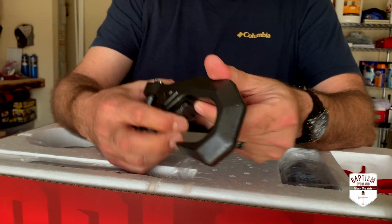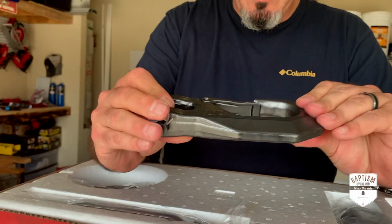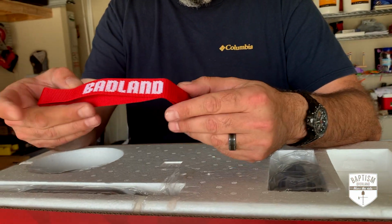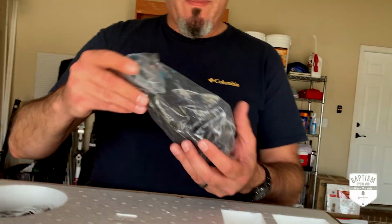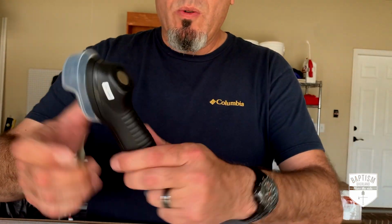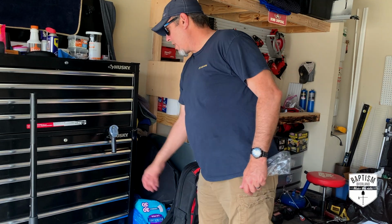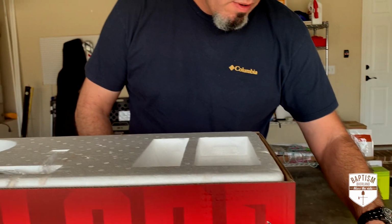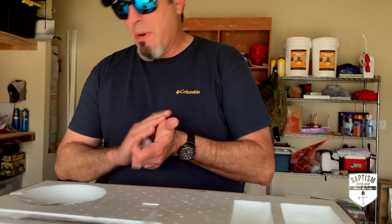Better than a lot of the hooks that you get because it's really stout. I mean, feel that. That thing's got some weight to it. Yep. And it comes with your little save hands. Remote's right there. And what's really cool is the remote has a magnet. Stick it to the side of your vehicle. Waterproof too. Well, water repellent. I wouldn't use it underwater. Correct. But yeah.